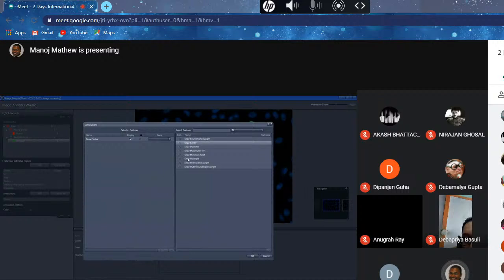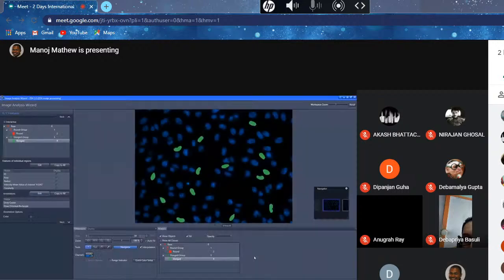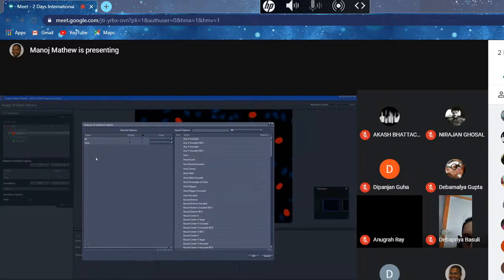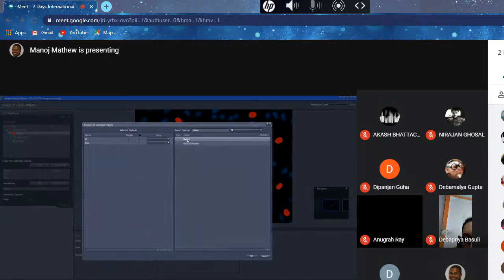I can draw the center. I can draw a rectangle around it. I can give it a slightly different color. The same thing I can do for the other class. Area, radius, circularity, intensity.